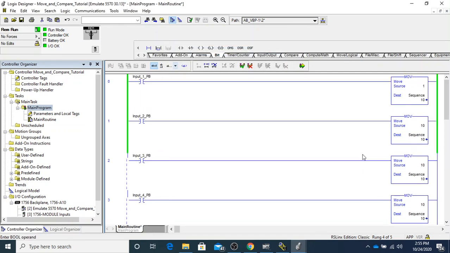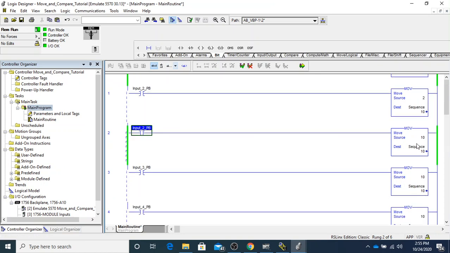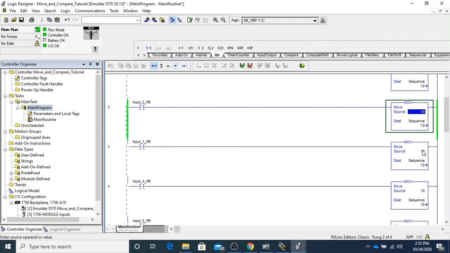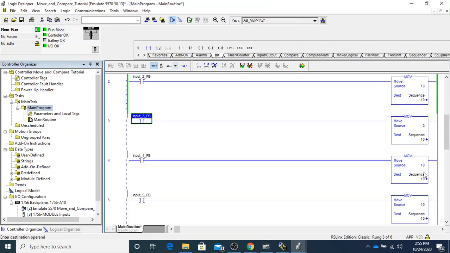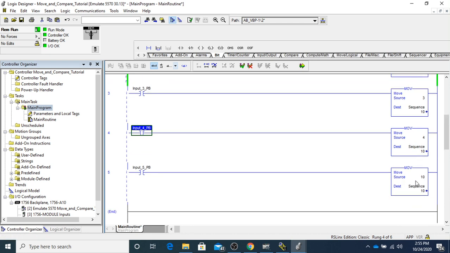Okay, so I want to go back and change this to a 2. Again, because I just like using numbers that are just like steps, or I'll use like a 10, 20, 30, 40, and that way if I ever need to skip in between, or add something into my project later, I always can go with a number that's in between those.